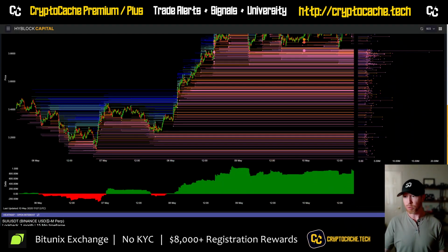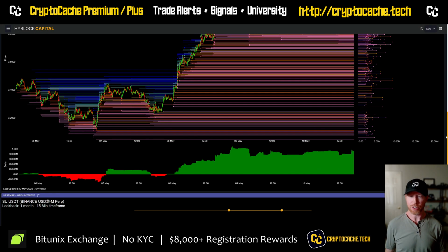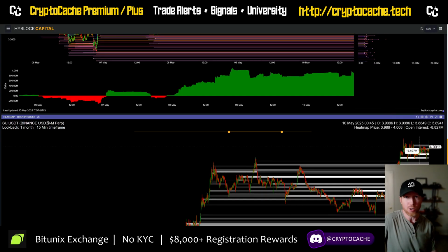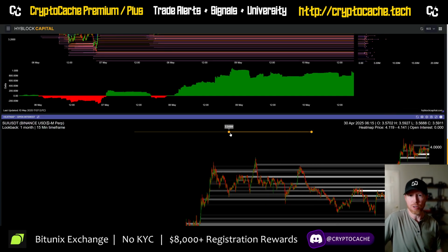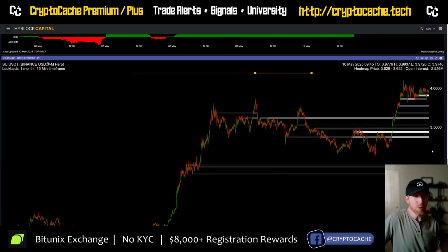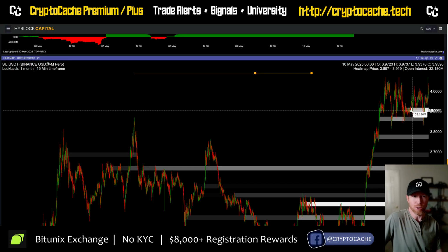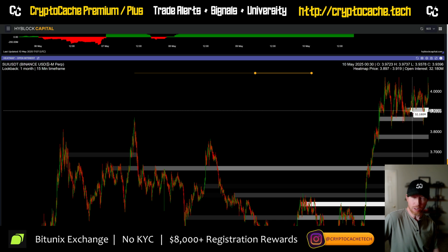If we look here, liquidation delta, $1 billion here to the upside, basically implying there's way more longs than shorts in the market, and you don't really want to bet against that. Same thing here as well with open interest. You take a look here. We zoom in here a little bit, we can see there's heavy concentrations at 390 here locally, where people are adding to their position quite significantly. That's reinforcing that support there locally.